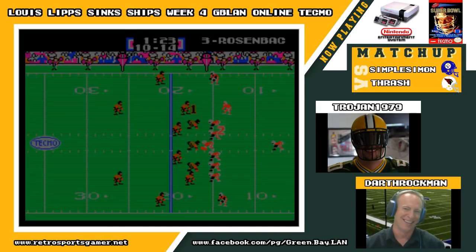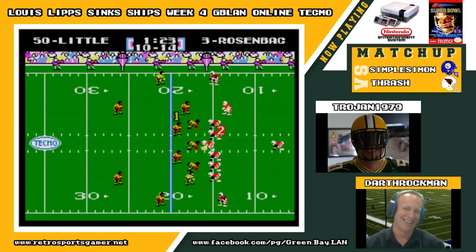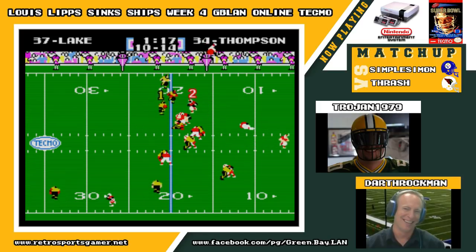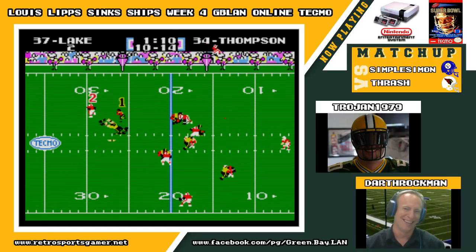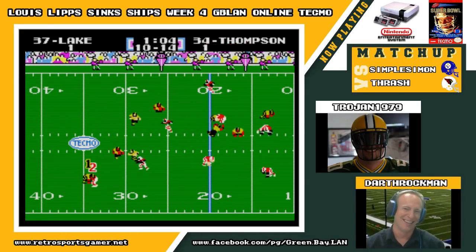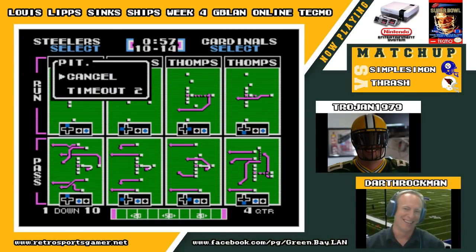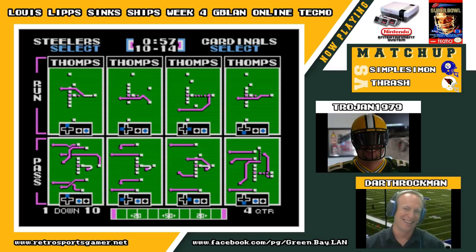Well, Thrash runs out of bounds, so really no time wasted there on first down. And Thompson here has an army of drones behind him, but he somehow gets away. Nice move, sneaking his way through there. Again, he's taking the right defender with Lake as the strong safety. Somehow snuck through there and gets a first down. So, barring a fumble or interception, this is definitely Thrash's game to lose.